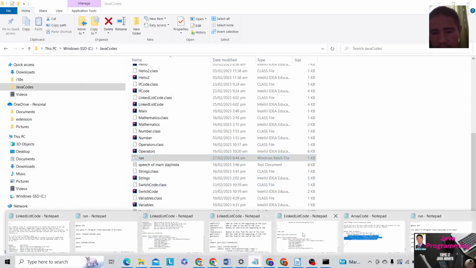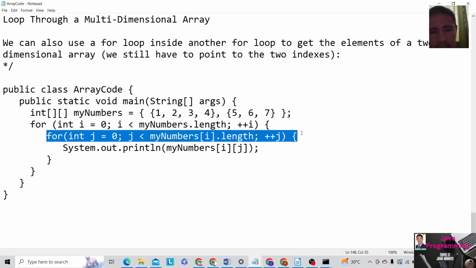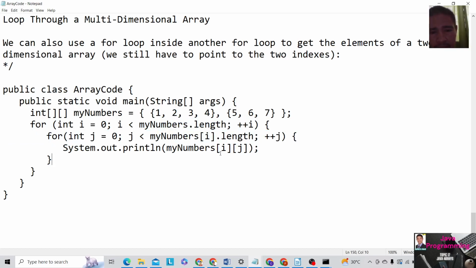So how is that? Because here for our i, which is 0, myNumbers.length plus i, it will increment. Looking at the length of myNumbers, and inside that we also have this particular looping, and the access for display is i and j.